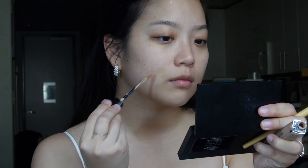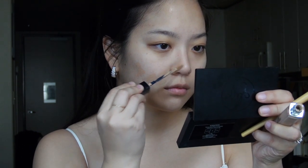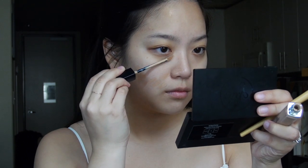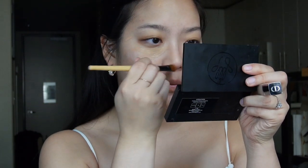Then I'm starting on my concealer. This shade is a little bit dark for me because I just got a facial with microdermabrasion, but I think on the wedding day it'll be a little closer. Anyway, I'm just covering up dark spots so it doesn't actually have to be lighter for a brightening effect or anything. I really like this formula from Dior — it has good staying power and just looks velvety smooth once you've blended it out, and it doesn't end up looking too dry or cakey.